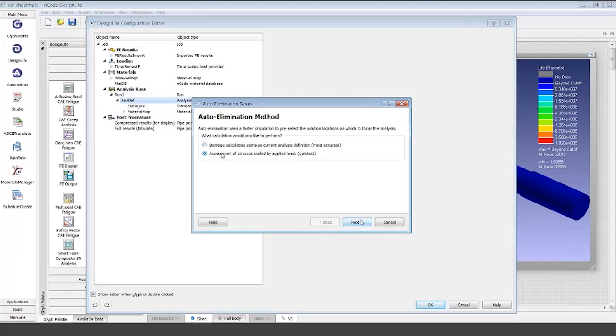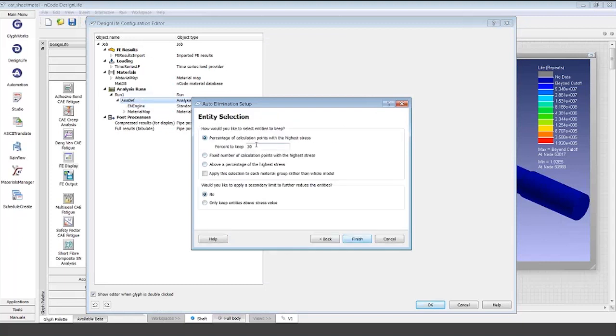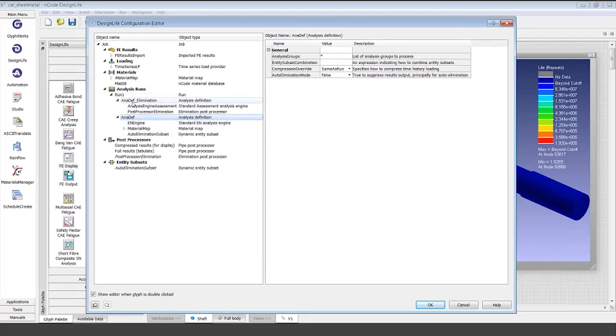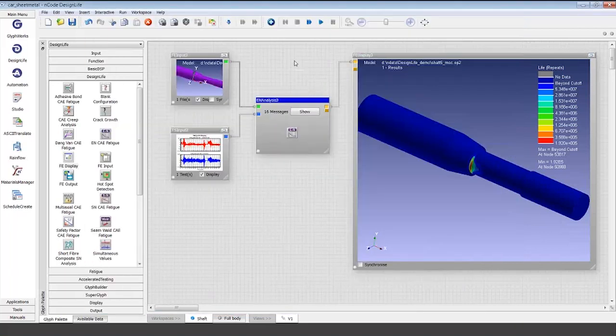Okay, so look at the stresses in the model, and let's say what percent of the model we want to keep. Let's keep, say, the top 40% highest stressed nodes, and then only do the fatigue calculation on those. So right off the bat, I should get rid of about half the model very quickly, just based on stress, and then do a full fatigue calculation on the remaining part of the model. Let's finish this, and we now have something in here that says, let's go off and find out what part of the model is really critical.